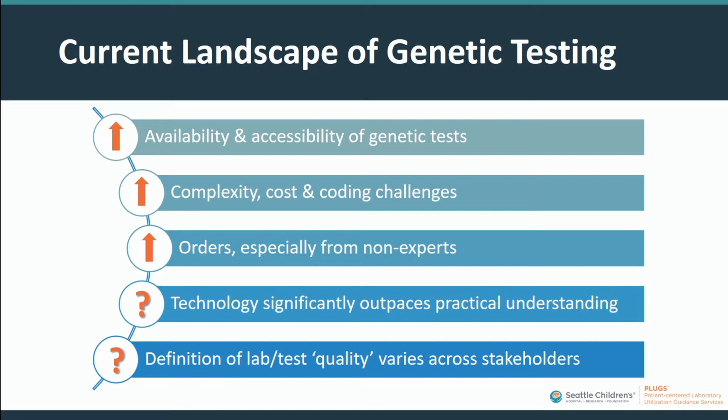In addition to the increase in availability of genetic tests, it's pretty exciting in terms of the accessibility of genetic tests. I'm sure that all of you get notifications, or maybe it's just my phone because it listens to me all the time, about 23andMe, Thanksgiving is a great time to have all your genetic testing performed. It's easy to do. You just spit in this cup, or even now you just swab your cheek, and you can do your dog, your child, whomever. That's all really exciting, but again, it muddies the water between what is really clinically useful testing.